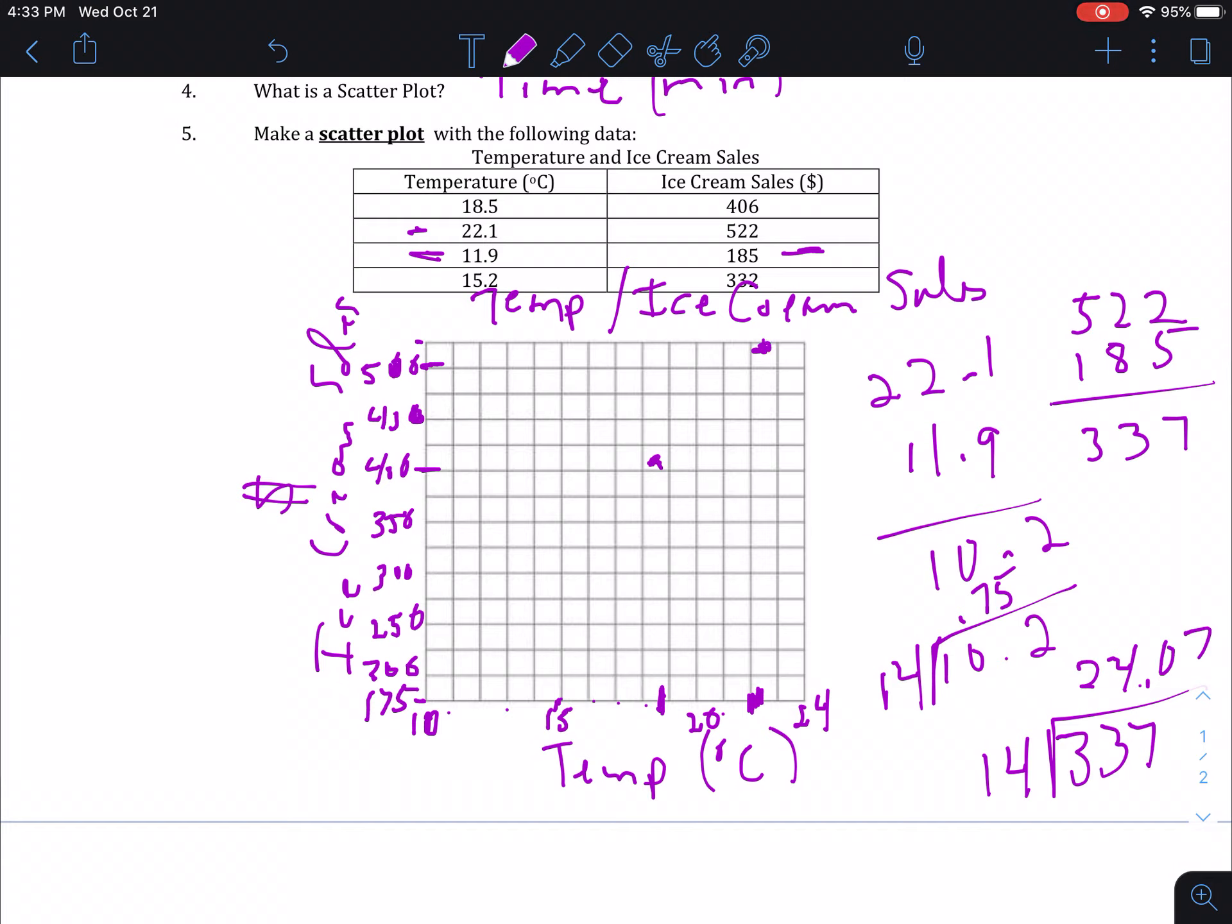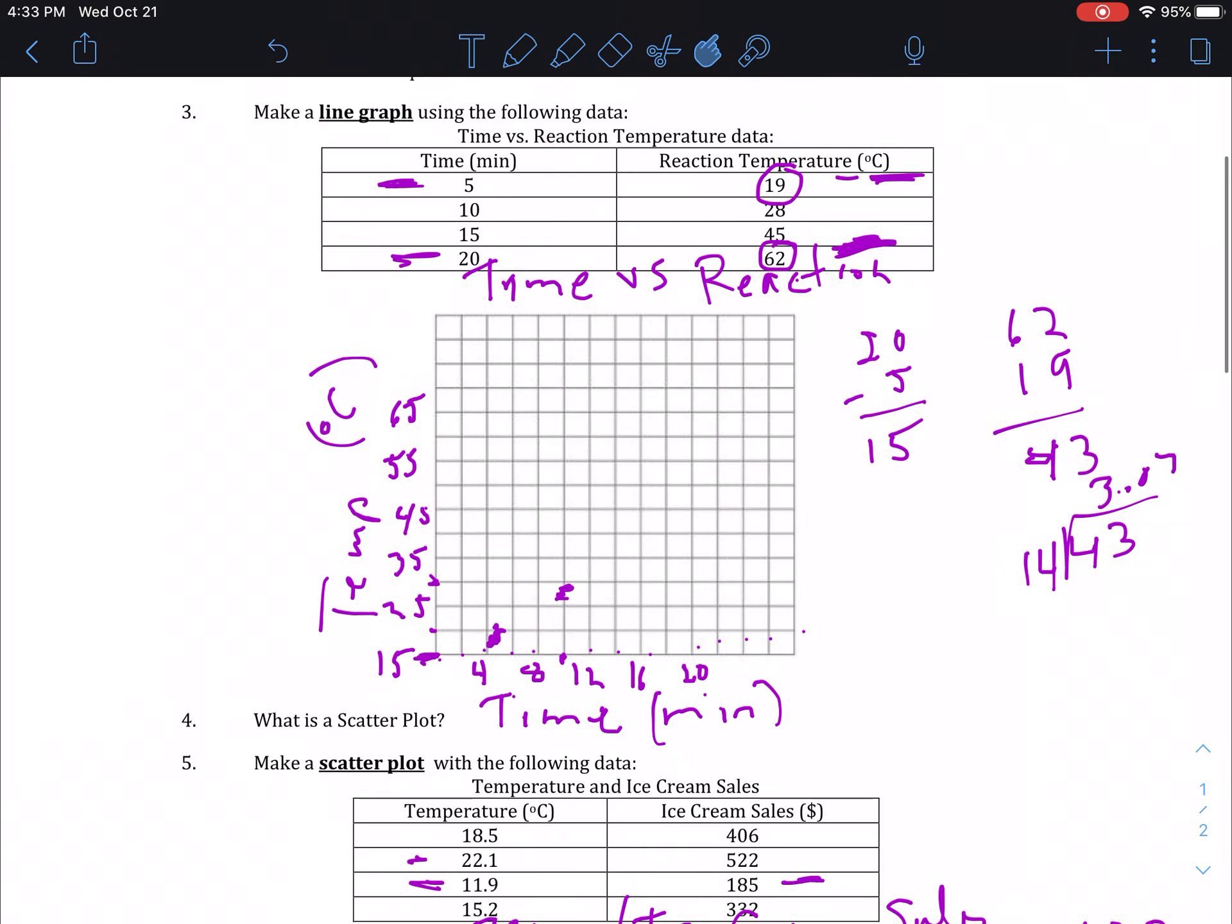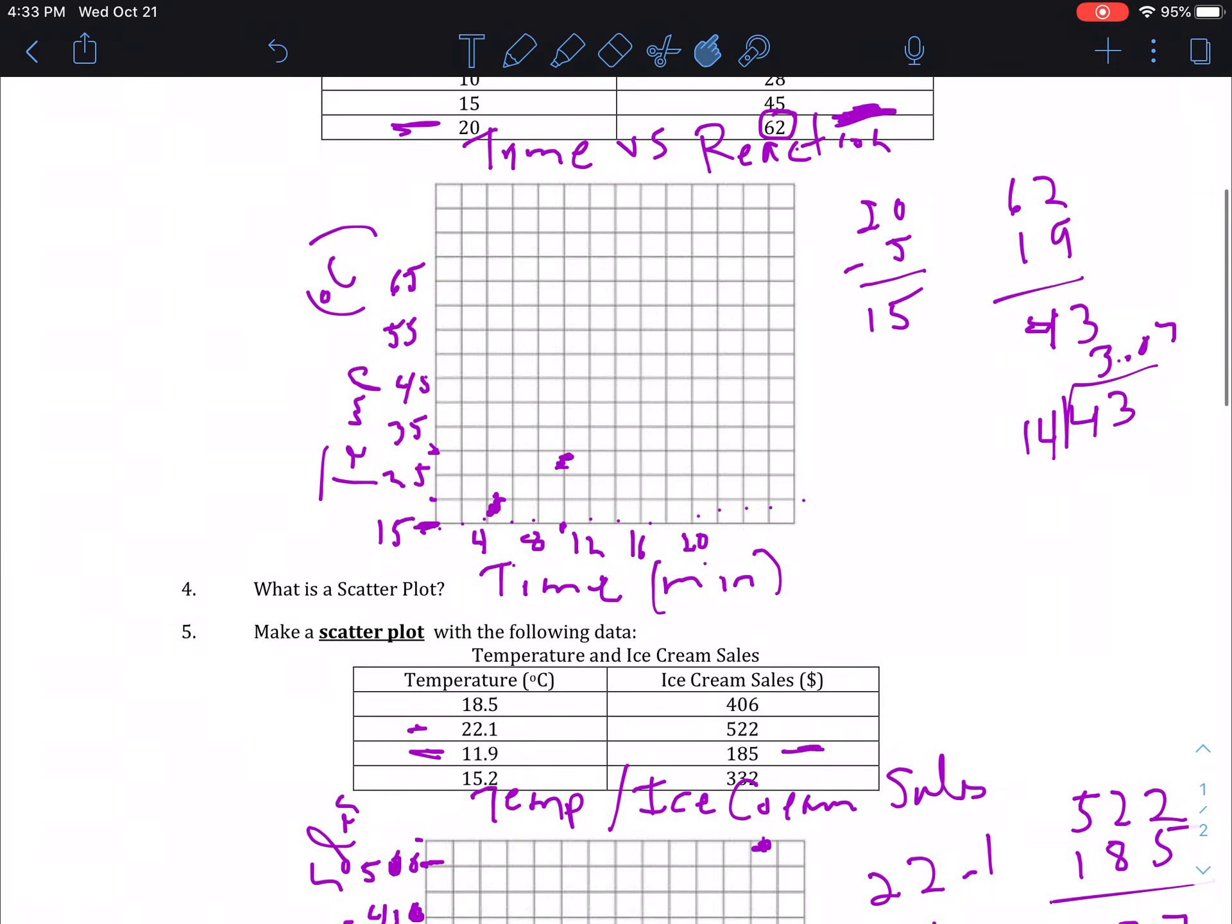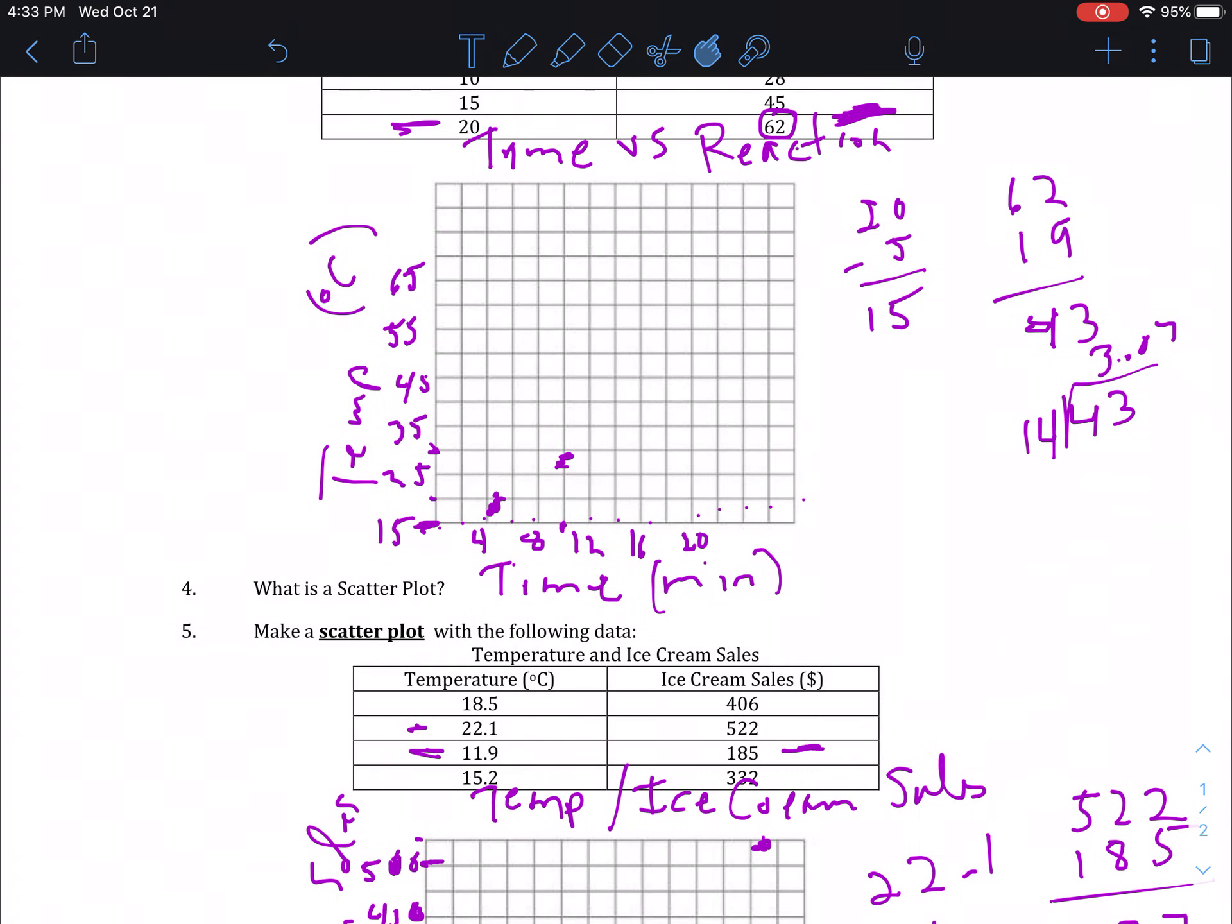You guys just have a couple more points to plot. You have a couple of questions to answer on the top here and on numbers one and two and then number four. Answer those questions, submit this after you've completed plotting all the points, and then you've got a worksheet number two that is assigned for this week that you guys will also need to do in the same method here. Good luck on this. Remember to write emails, ask questions, get in those Google Meet office hours and get help if you need it. Good luck on this.